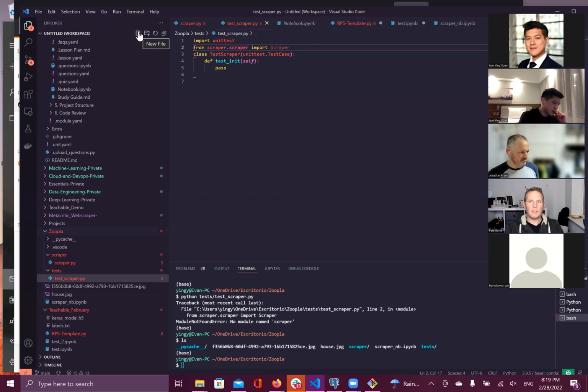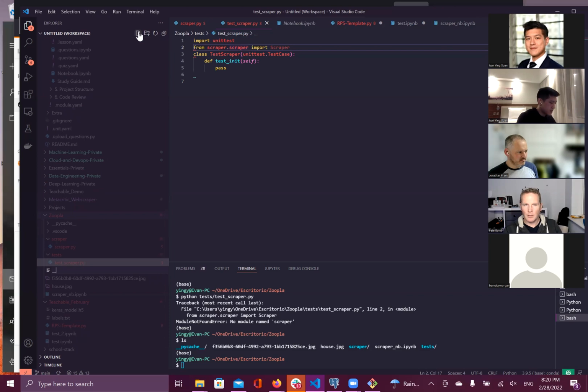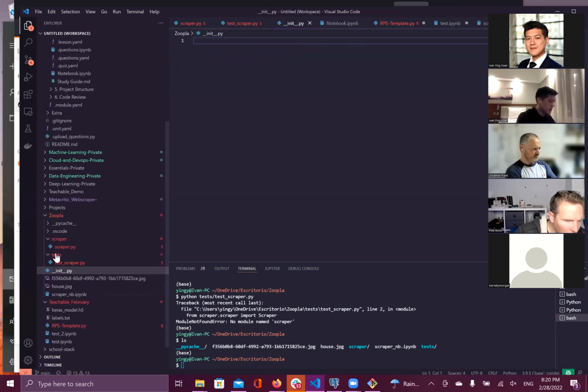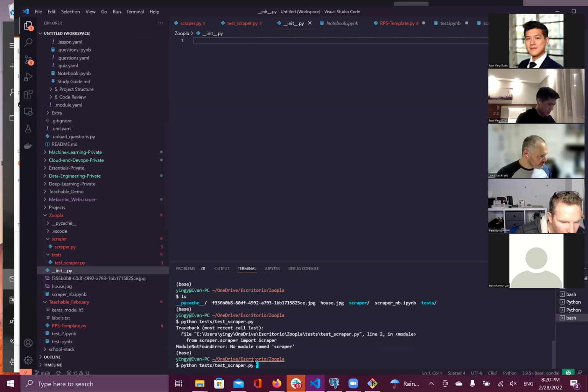Give the folders init.py files. Yep, init.py, and with that, now our test folder became a package. So now we can use that package to run this thing here.